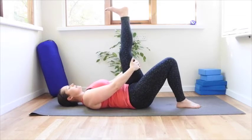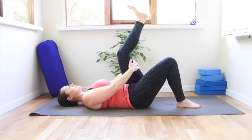On every exhale, see if you can lengthen the back of that leg a little more. Keep pushing that heel towards the ceiling. And take one more deep breath. And gently release that leg down.